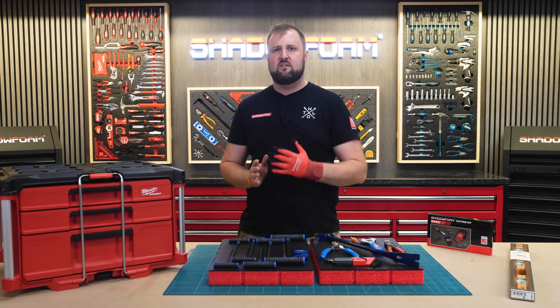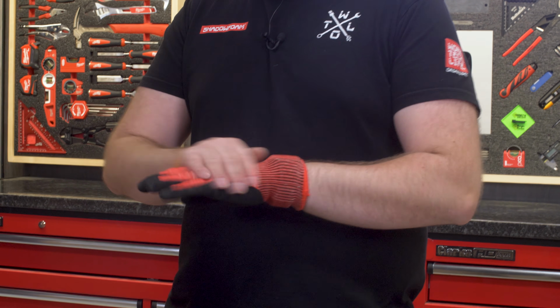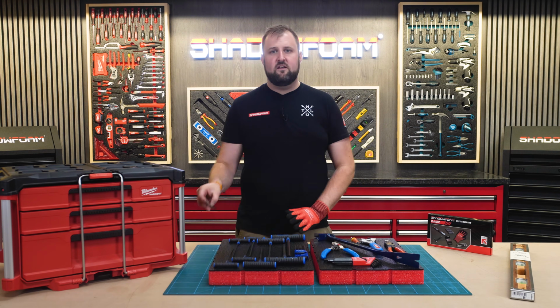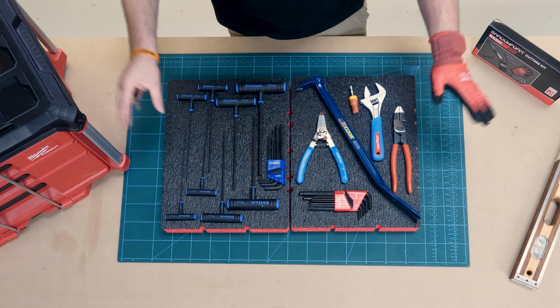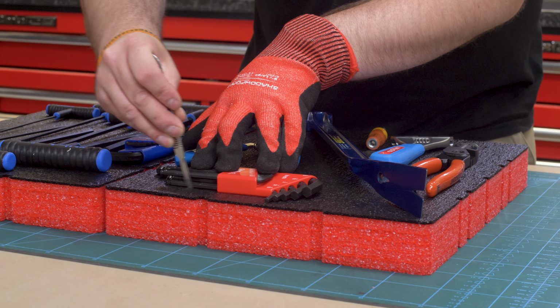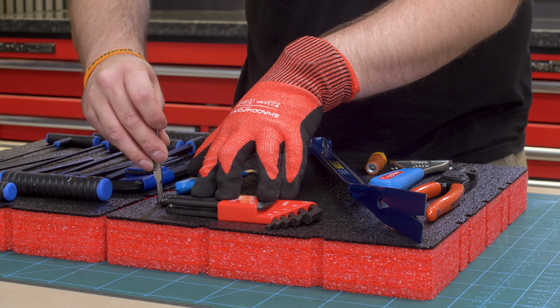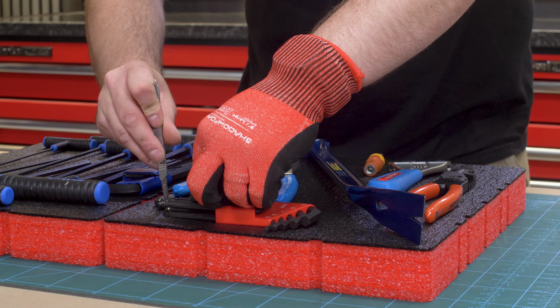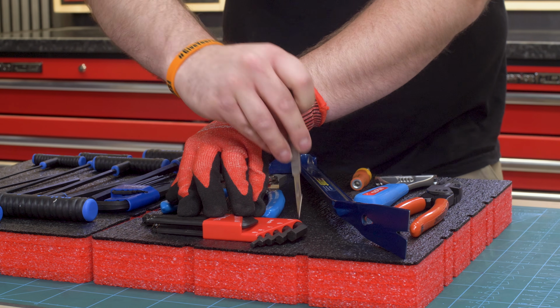Now I have one on my left hand, but these do come in pairs, so if you're left-handed or right-handed, I recommend having a glove on the hand that's going to be holding the items. Then you need your scalpel with a fresh blade on it, and all you do is place the items where you want them to go, like I've done here, and you essentially just cut around the item using the scalpel like a pencil. You just hold the scalpel 90 degrees to the foam, and we're literally just following that outline all the way around. We're not cutting very deep into the foam at this point, we're just capturing that silhouette on the foam.